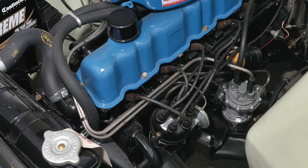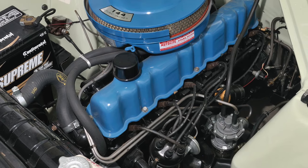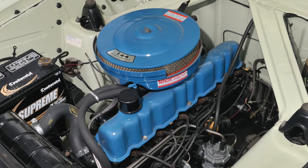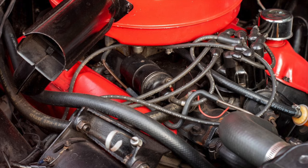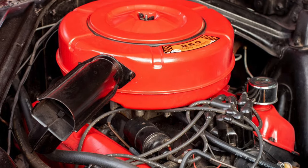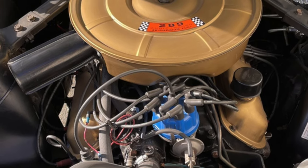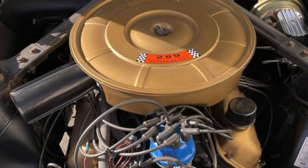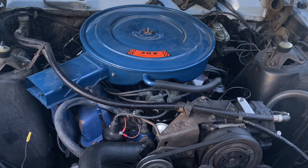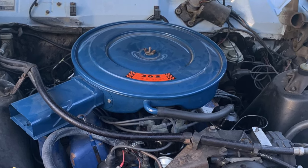The US market compact 1960–1970 Falcon had multiple inline six-cylinder engines with displacements of 144, 170, and 200 cubic inches, producing anywhere from 85 to 120 gross horsepower. For 1963 to 1964, Ford's 164 gross horsepower small block 260 cubic inch V8 was available. For 1965 to 1968, Ford's small block 289 cubic inch V8, rated between 195 to 225 gross horsepower, was also available. Available for 1968 to 1970 was Ford's small block 302 cubic inch V8, rated at 220 to 230 gross horsepower.